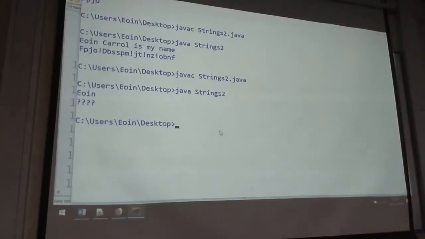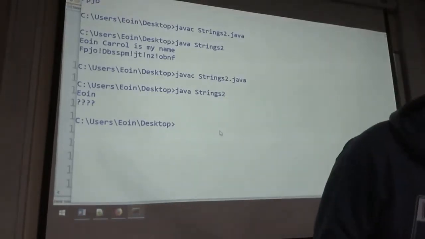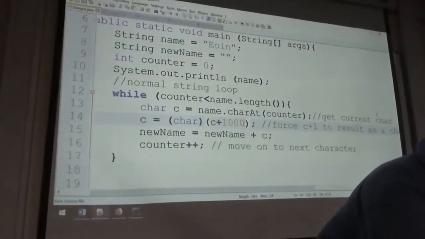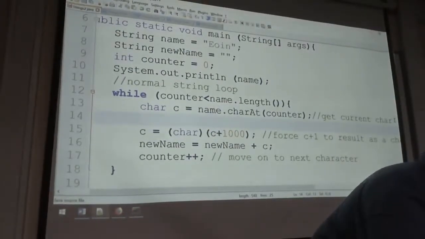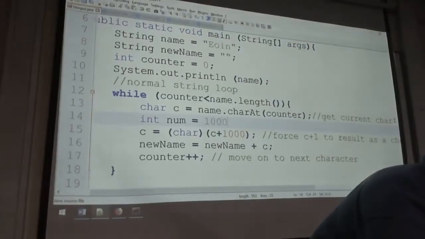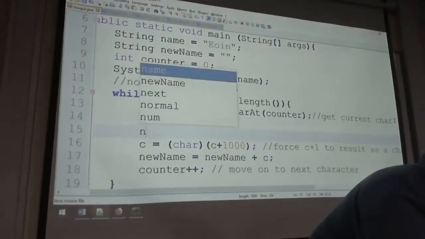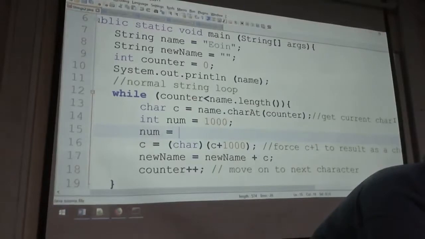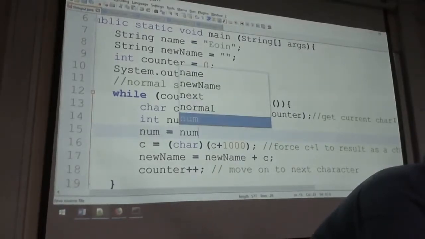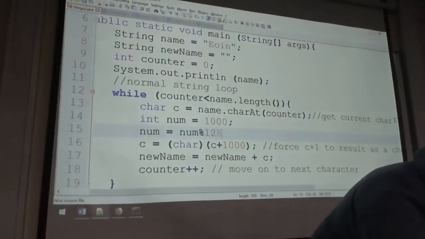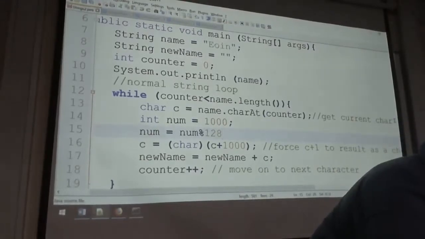We want to make sure that if we're dealing with this, we're handling it properly. Now, what we could do is make this far more complicated than it needs to be. We could create our integer here, int num is equal to 1,000, and then you can say num is equal to num modulus 128, the number of valid numbers on the ASCII table.